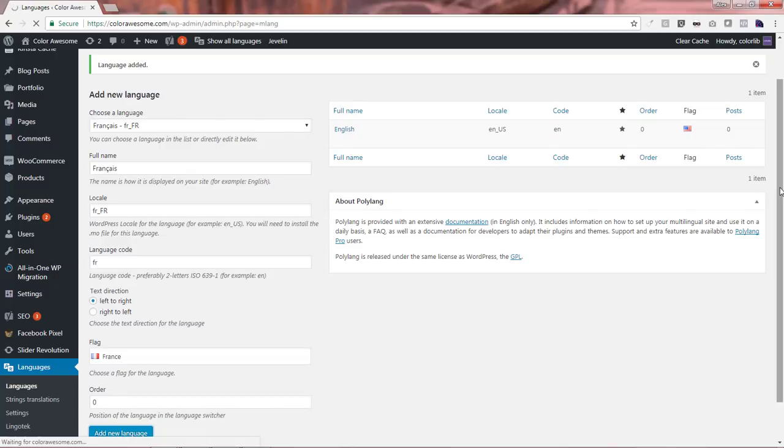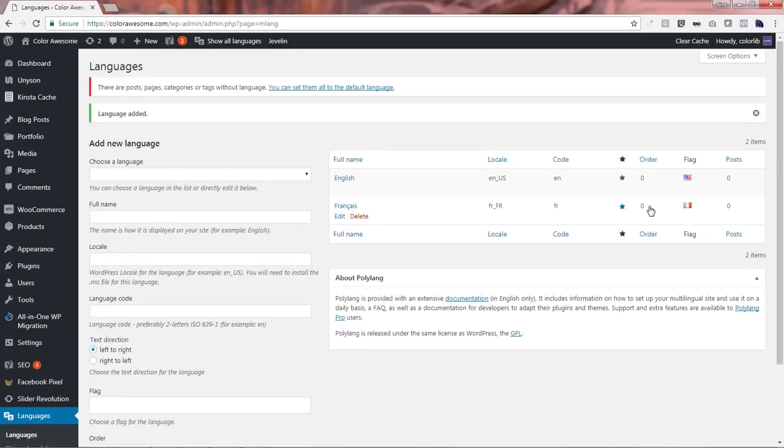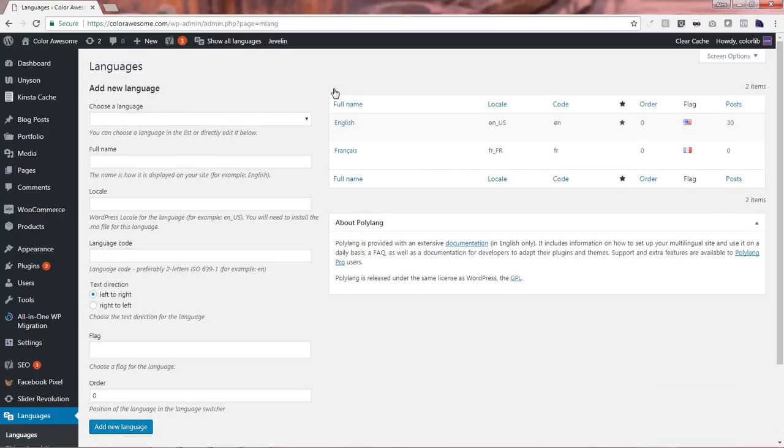On the table over here on the right, the black star shows which is set as the default language. This message on the top of the screen is warning us that some posts don't have a language allocated. This means there's a risk of the viewer not seeing them if a language is selected. We'll click this link to resolve and allocate them all the default language, in our case, English.